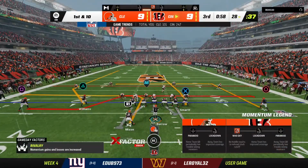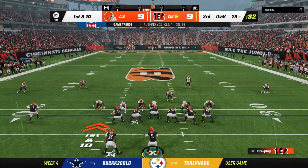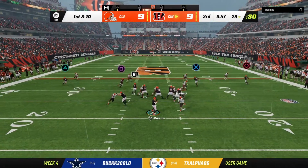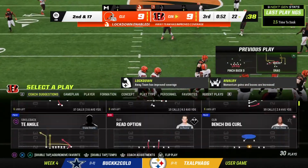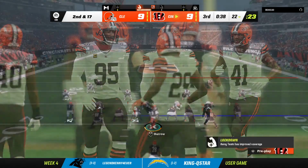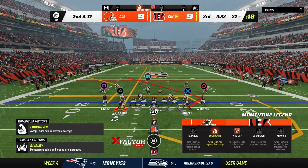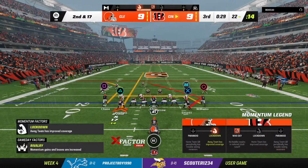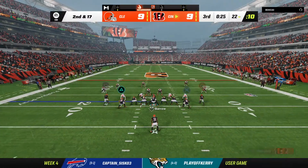The Cincy offense about ready to go here on their next drive. As this offense takes the field against CD, remember last drive they were moving the football, but then they threw that costly interception, so we'll see if they can right the ship here on this drive. And doesn't that just sum up football? We see it all the time, don't we? The defense goes from losing the battle to making a huge play and stealing the momentum. So you know they're riding high right now, and they're ready to challenge this offense and that quarterback one more time. And we'll see if the offense is up for that challenge here as things start to get more interesting here in this second half.